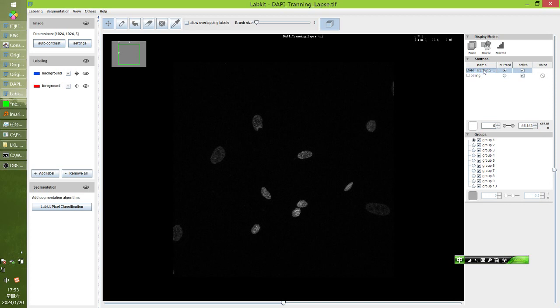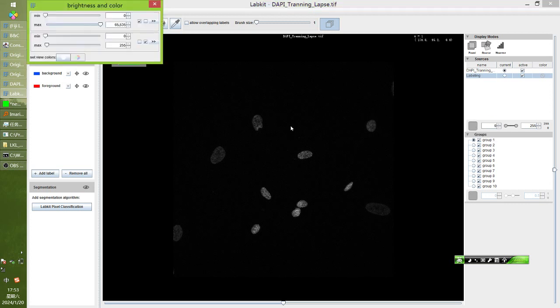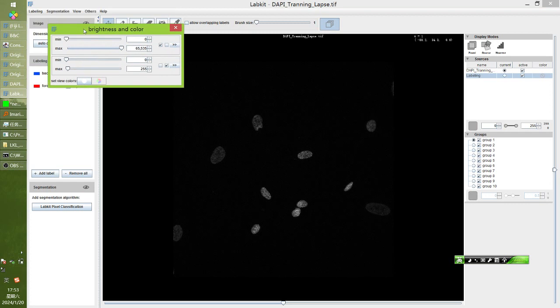And the second is the label channel that we need to label. To make the image sliders appear, we click the image and then click S. A bar will appear, and we can adjust this. The first is the current channel. The second is the label channel. So first we can adjust the intensity.